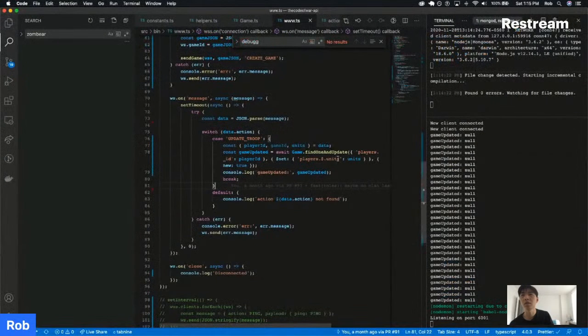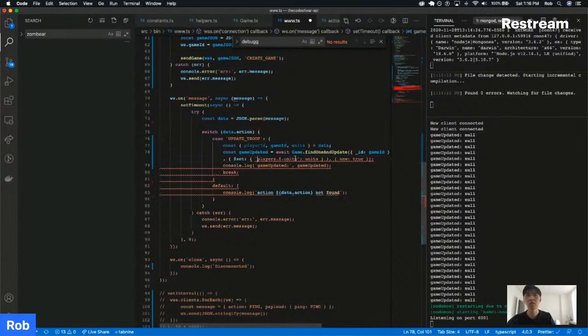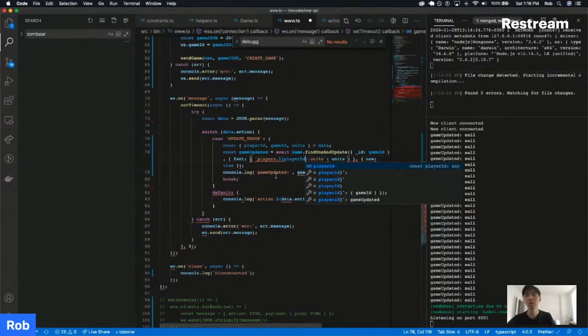Okay, so I know the player ID, which means let's go back to ID, game ID. Okay, so I'm finding the game, I'm setting the players instead of $sign. I wonder if I could do like string interpolation here. Delete that. And then player ID.